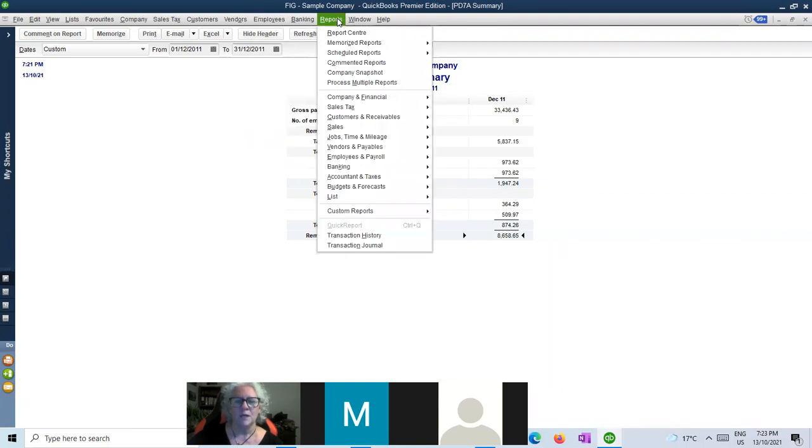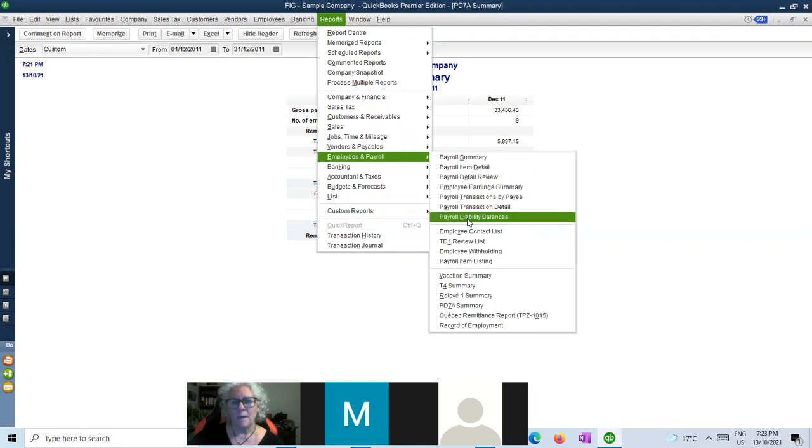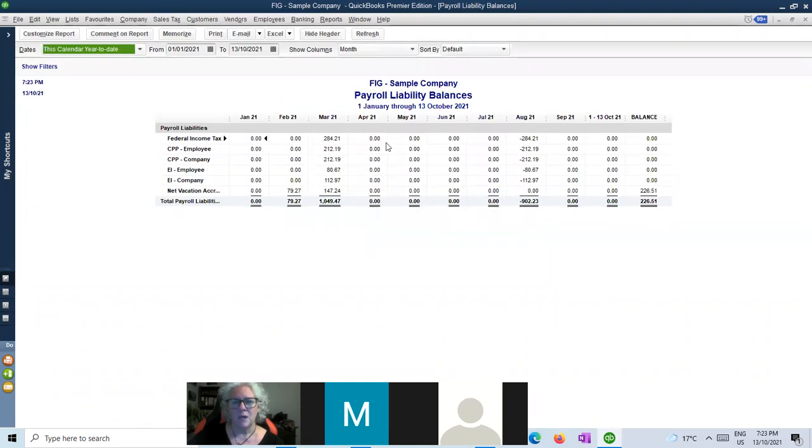is because if I go to employees, payroll liability balances, I don't want to see things like this outstanding. When I pay source deductions in full, this report says, yes, you have no errors, no errors, no errors. But see how all of a sudden something happens. So maybe you paid your payroll liability, somebody said my check is wrong, and you adjusted it. And so this is why this happens.